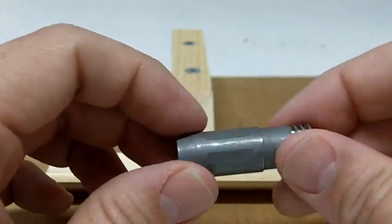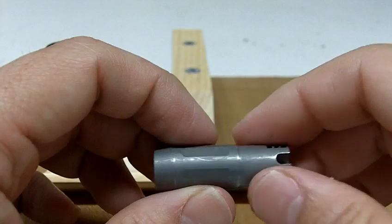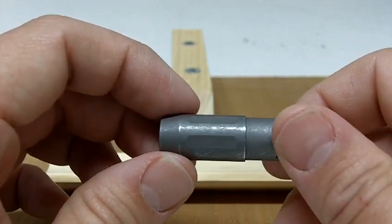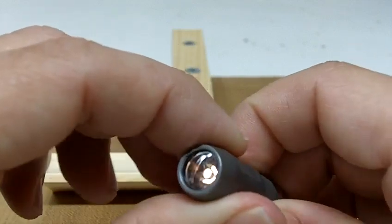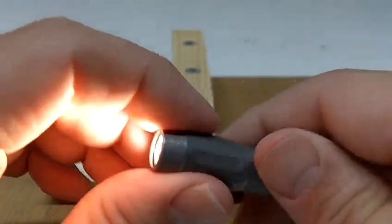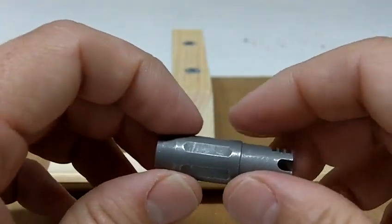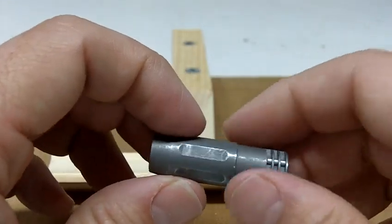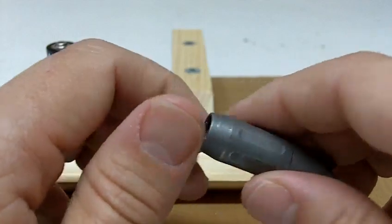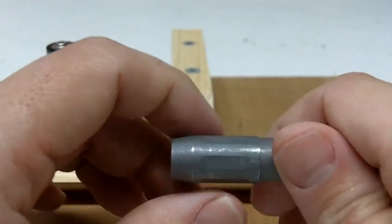The run time on this light — I'm not exactly sure what it is. I've recharged it like three times since I got it. I had to buy a special charger, the Cotton Picker USB charger that I got on CPF. The run time is more than enough for what you need. Most of the time you can get away with half brightness, or just a moonlight brightness if you want to. You can tell it is not regulated, so it will dim on you and you can tell when it's time to recharge. The charge takes about an hour and it lasts, in normal use, about three to four weeks. I gave it a 2 out of 2.